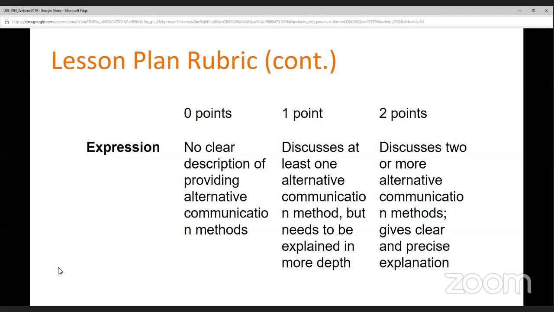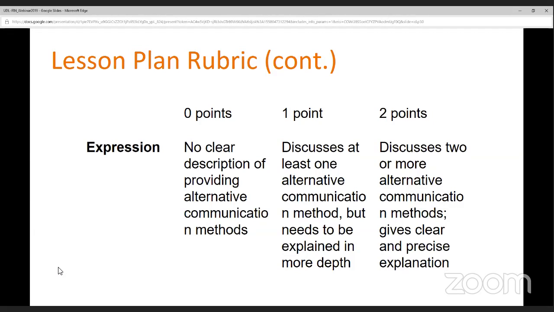But I will tell you from my personal experience, when I teach a course about UDL, I think it's very important to ask your participants, if you're using something like this, to really explicitly align students' characteristics and the reported barriers from the case study or the observed classroom, whatever they were using, with those alternative ways, right? So here we're looking at whether the teachers included alternative methods in their lesson plans, right?